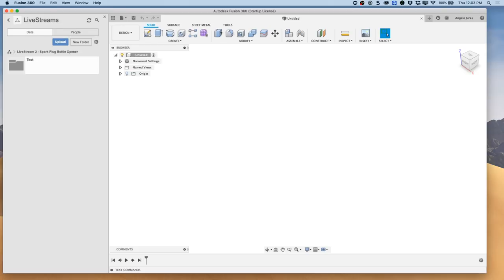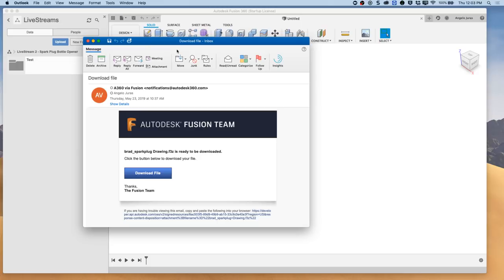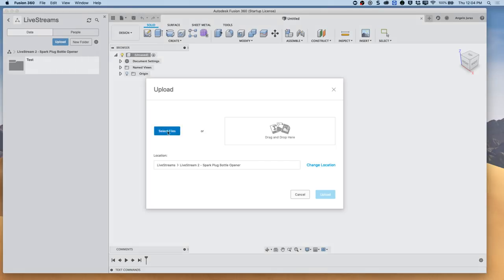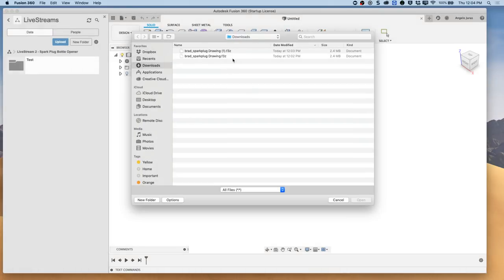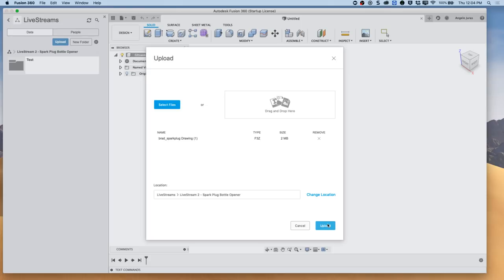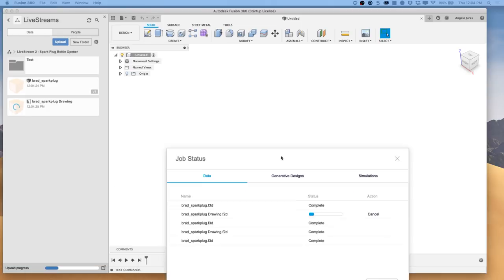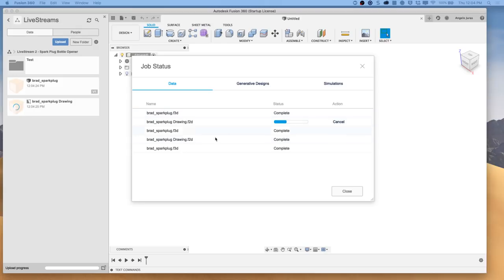Okay. Starting again from a blank slate. All right, so Brad, if you remember, had emailed me the file. So here we go. I'm going to click download file here. And that ends up going into my downloads. So what I need to do now is go to upload and select the file. There are two because I just tried two of them back to back. I'll just do this last one. I'll click upload here, and we'll give it a minute. So this is what you should be seeing. Again, there are dual instances of this because I tried it prior to sharing my screen. I apologize for that. All right. Okay, so now I can close this here.